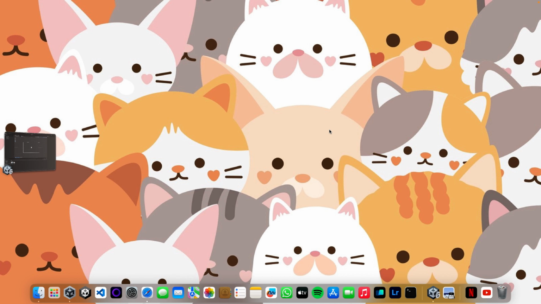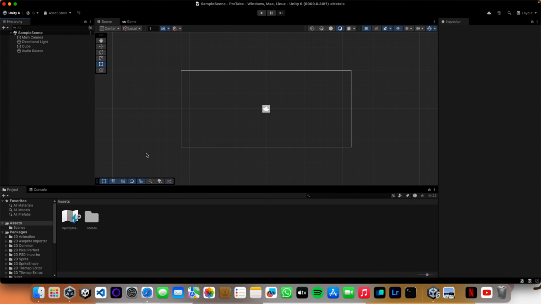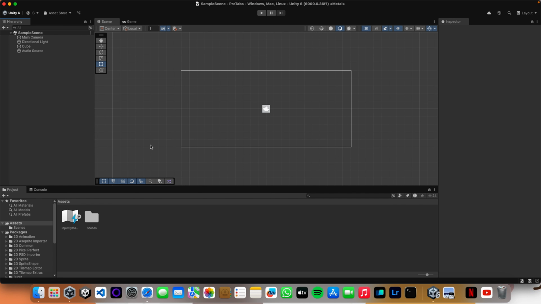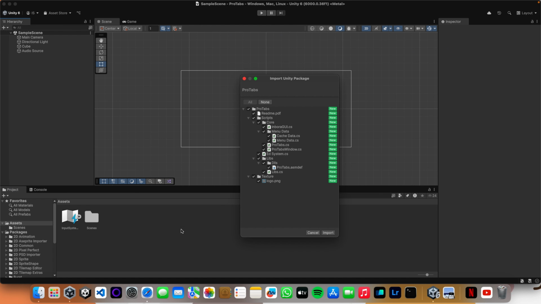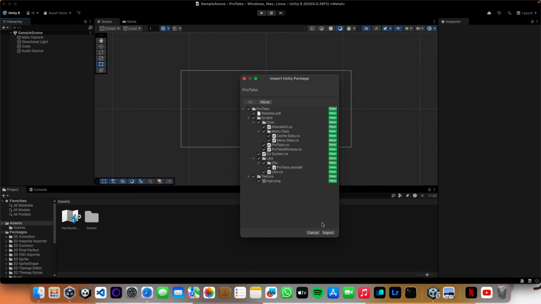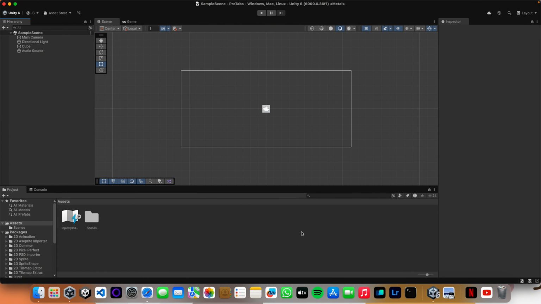So in this video, we're going to learn about the ProTabs Unity asset. So we're going to open our Unity, and we're just going to simply drag and drop the ProTabs Unity asset. And we have to click on import.